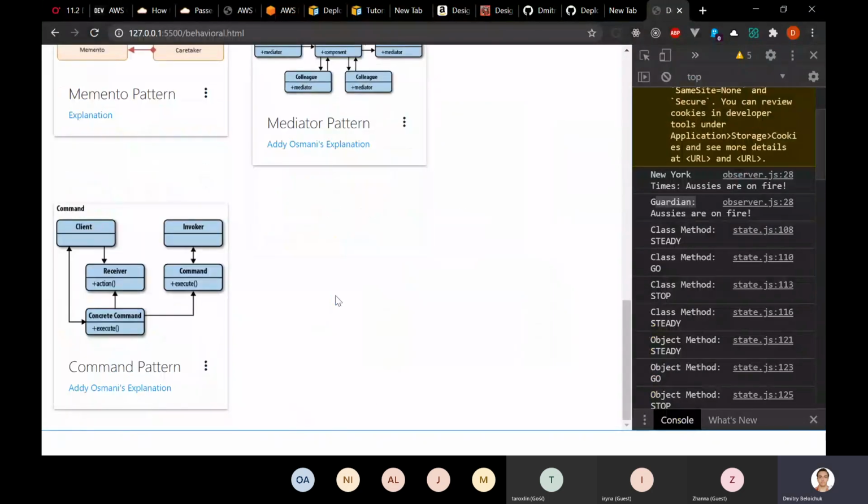And the last one, the command pattern. So the command pattern looks kind of the same as the strategy pattern, but I need to mention that first, the strategy pattern is all about different implementations of the algorithm. For example, do stuff, and we do stuff in a different sort of way in the runtime. We're not necessarily providing this way of doing stuff. We're not saying do stuff this way.